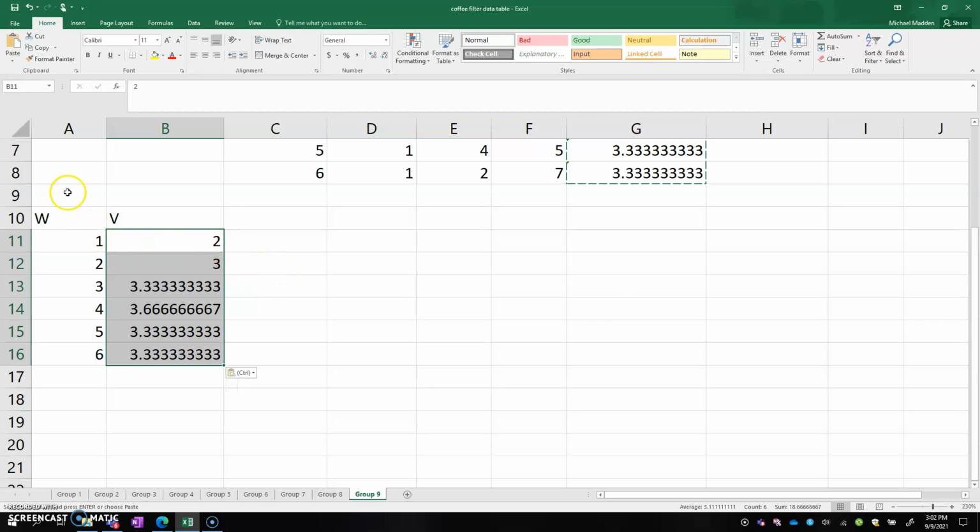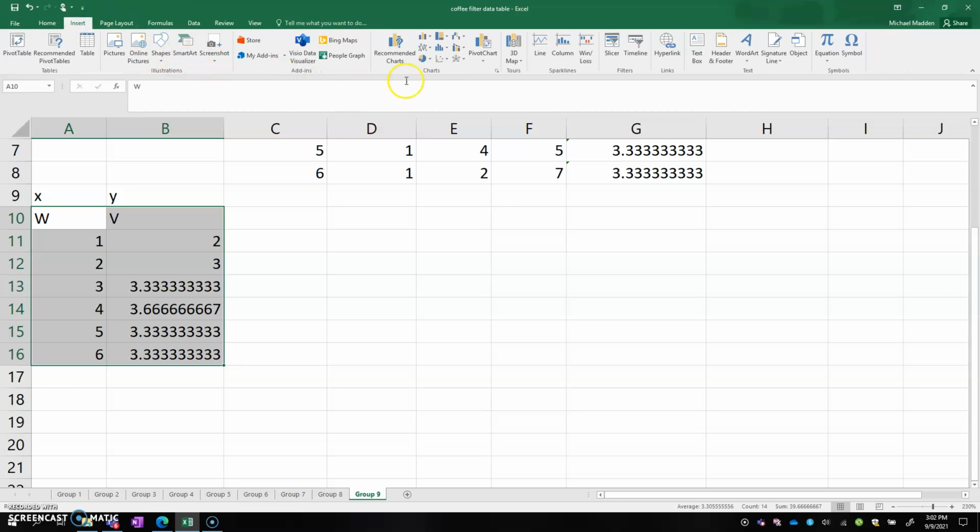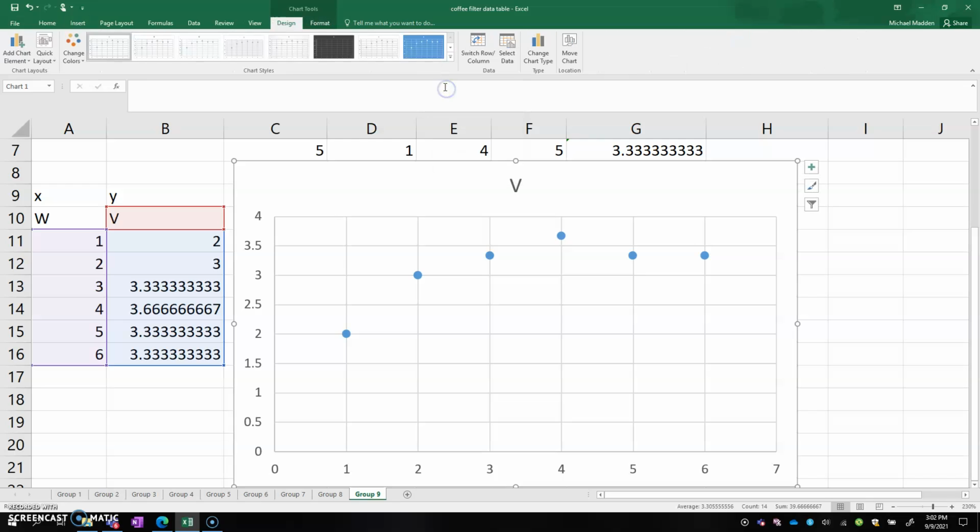So now I have my X column first and then my Y column second. And I want to put these on a graph. So I'm going to highlight over the XY values, including the headers, and I'm going to go to Insert. And then there's this scatter plot, which is a little icon in the middle of the chart menu. Then I'm going to click the first option. Okay, and so there's my scatter plot.